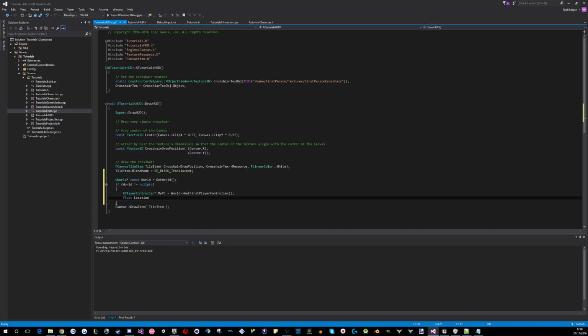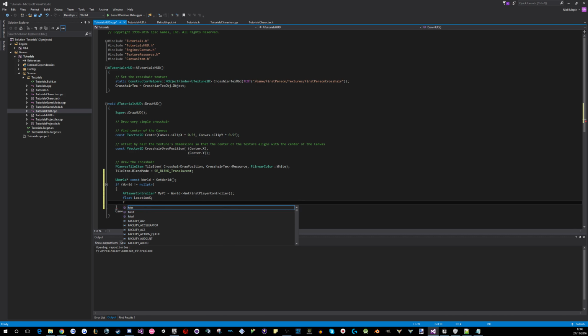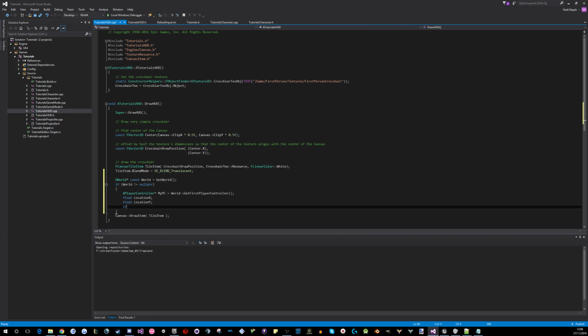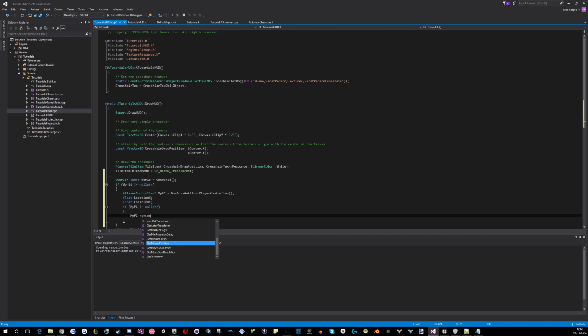Right, so you need your X coordinate and your Y coordinate, and then you need to check if your player controller was cast successfully. So this won't get run if your guy mysteriously lost his controller, which should never happen unless you deliberately destroy it. Right, and then you do my player controller, and then you can do get mouse position.